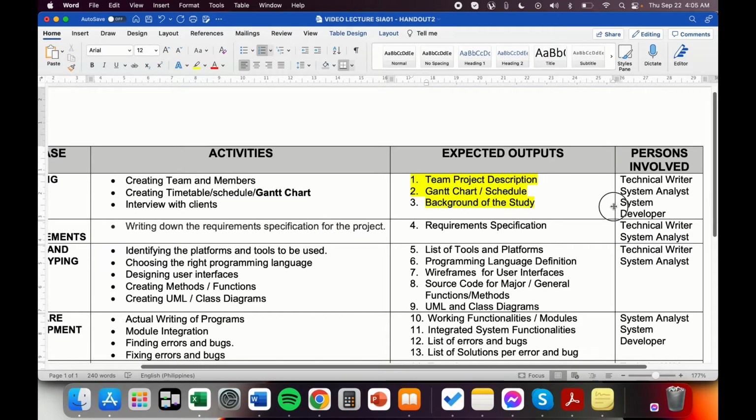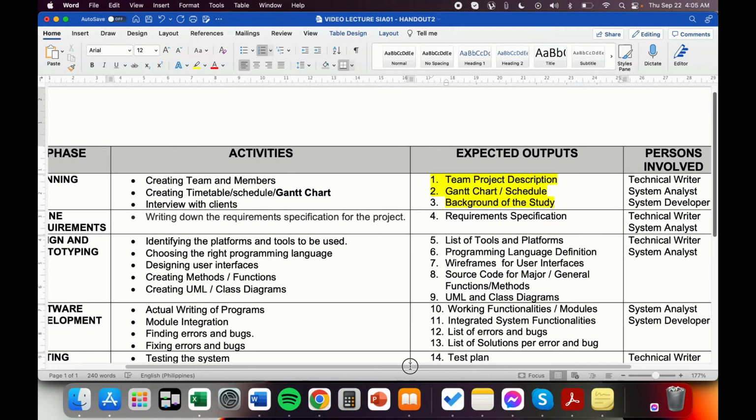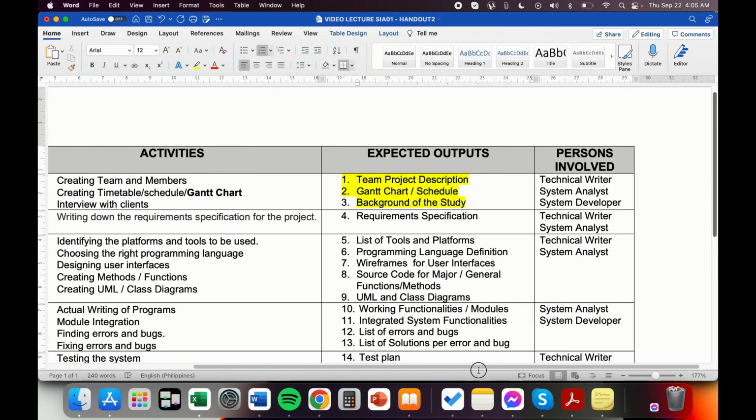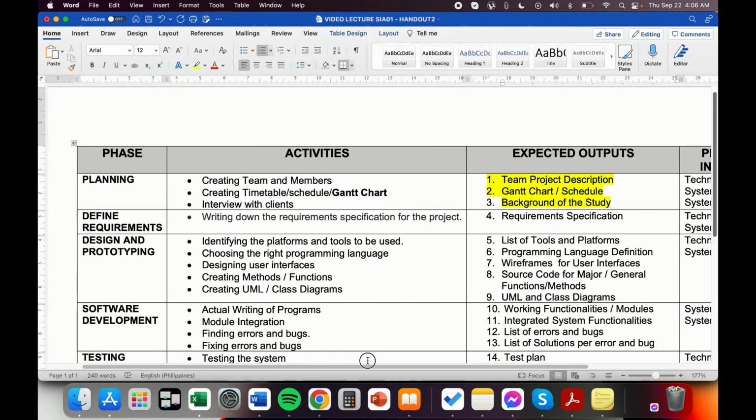Sir, bakit hindi involved si CAPS to IC project manager? So hindi ko na nilagay si project manager because automatic na si project manager is involved in every phase. Okay? So hindi ko na siya ilalagay. I hope it's clear with you guys. So nandyan siya but then hindi ko siya ilalagay because siya yung overall in charge of the project.